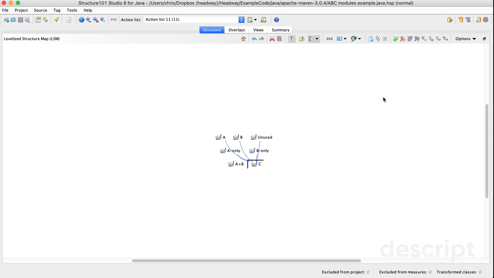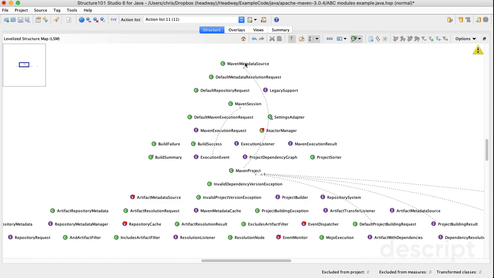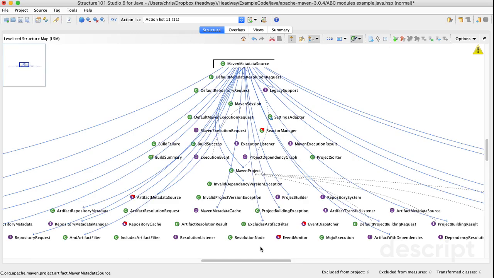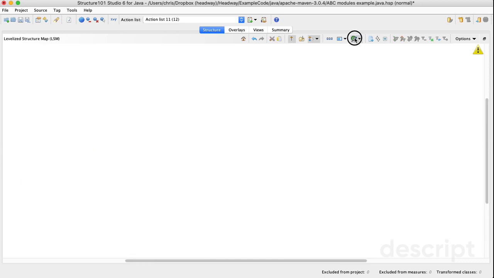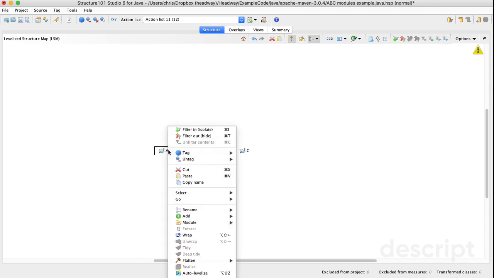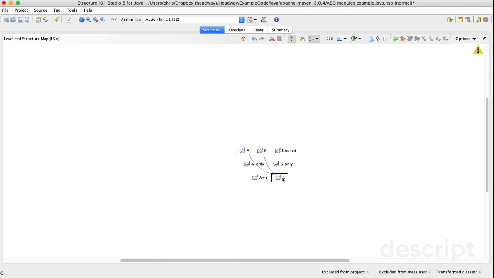We follow basically the same steps. I filter on C. I go to the class slice. I select anything on the top line and then shift click anything on the bottom line to select all of the classes in the current view. I cut those, remove the class slice, collapse that C module, go back in the filter stack, and then paste into A plus B. And the final step is to remove the original C module. And that's the classes now divided into the new modules as we intended.